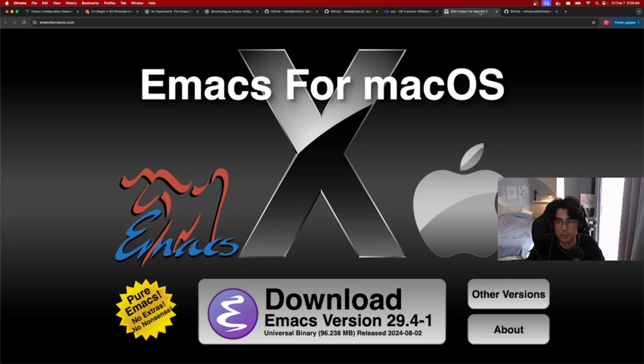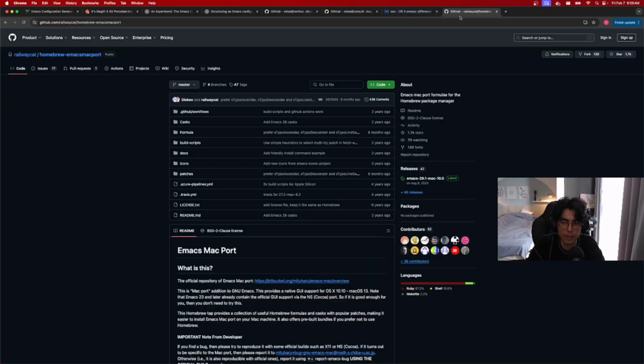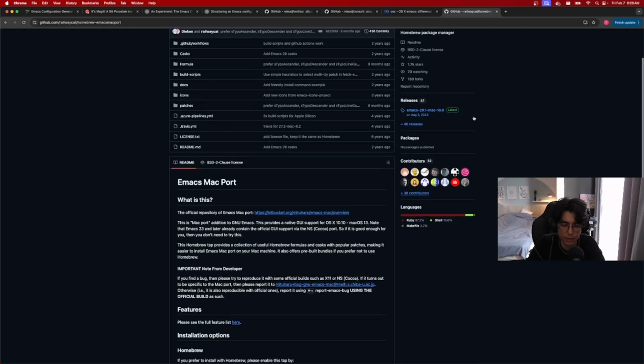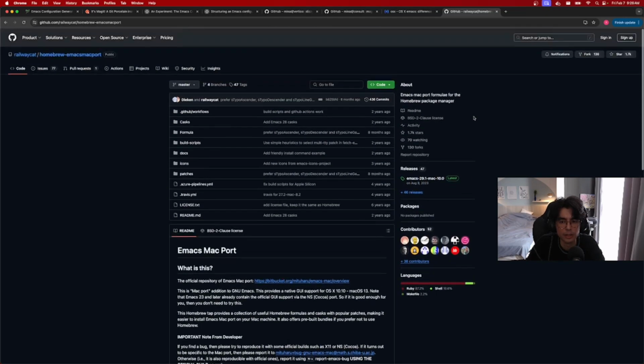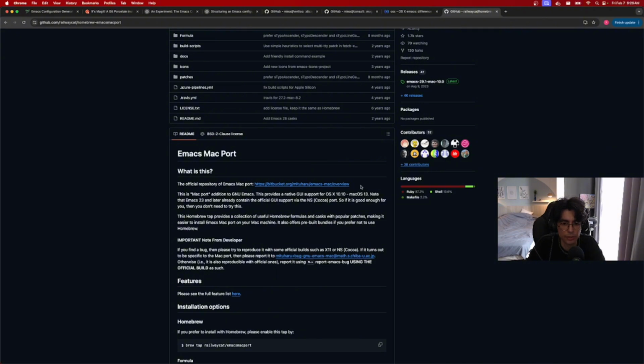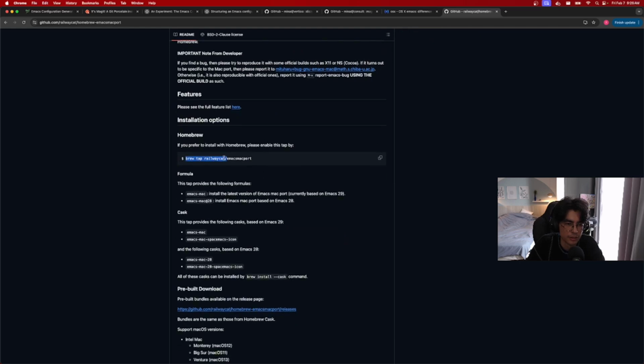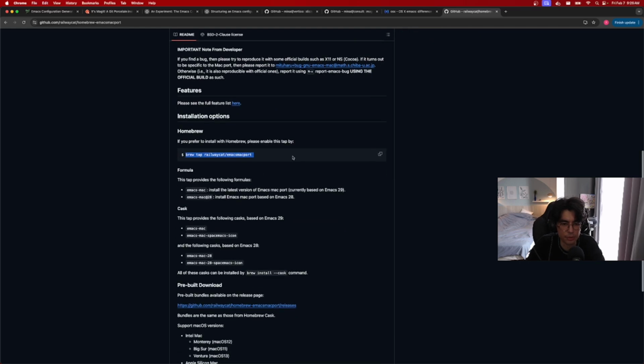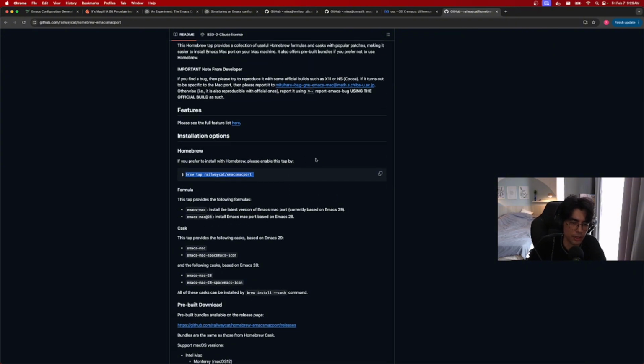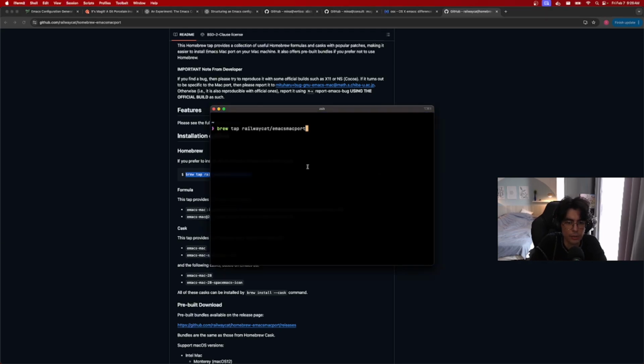The way to install it, by the way, for NS Emacs, one of the ways is to go to the emacs-for-macos.com website and just download it. But there are other options to install through Brew. Since in our case I'm going to use the Mac port one, the original source code is hosted on Bitbucket here, but this repo provides the Brew recipe to install this emacs-mac port, right? So we're just going to install through that. So yeah, let's just get started and see how it goes.